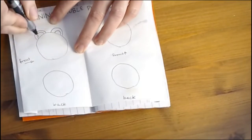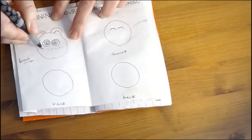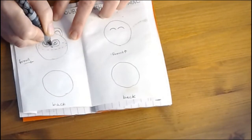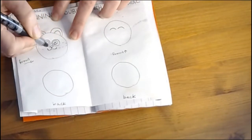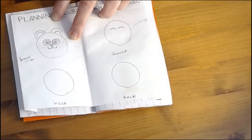Keep it simple. I want you to think of this top pinch pot, remember it's two pinch pots that we're going to put together. This top pinch pot should be where you put the face. So put the nose up high close to the eyes and the mouth. And then on the bottom pinch pot, there should be no face part, okay?